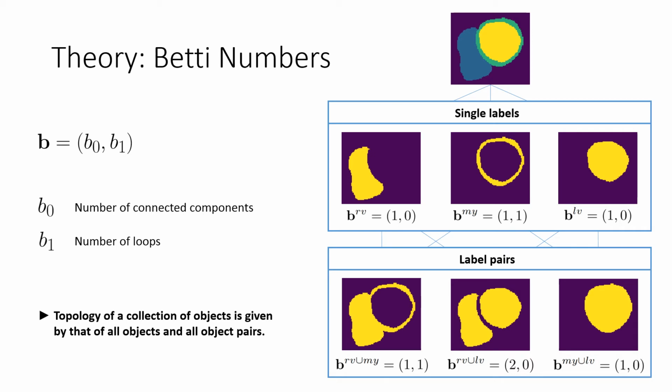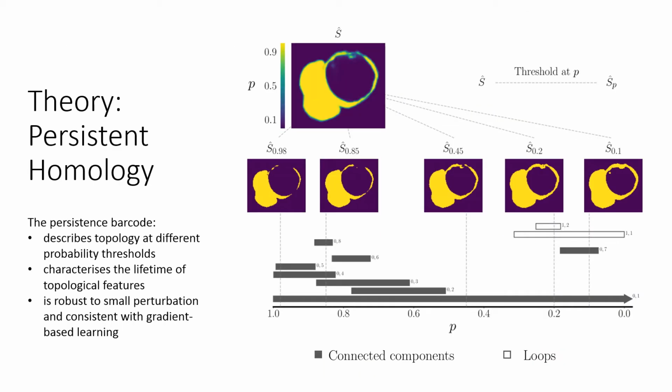Notice that this topological prior reflects a global property of the data in opposition to the measures of pixel-wise accuracy. At first sight, however, it is difficult to see how such a constraint could be made differentiable so as to be consistent with gradient-based learning. To bridge this gap, we use a tool from topological data analysis called persistent homology. For our purposes, this analysis is best understood by considering the persistence barcode shown on the slide. This reflects the topology of a series of snapshots of the data, each created by thresholding the probabilistic segmentation at some value between probability 1 and probability 0.